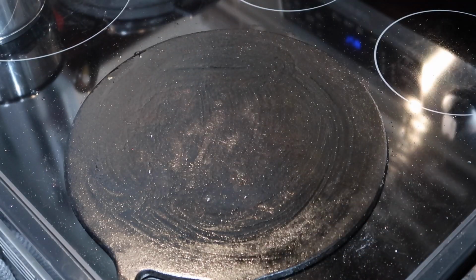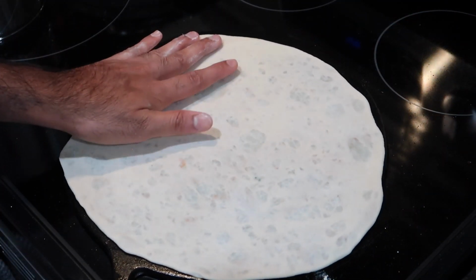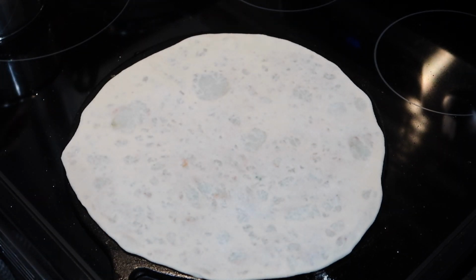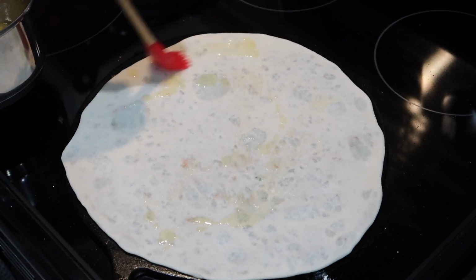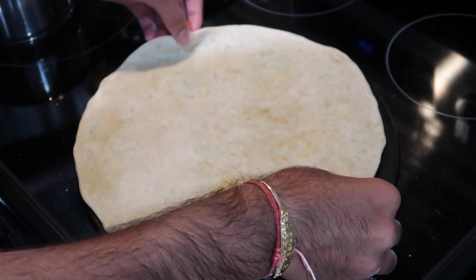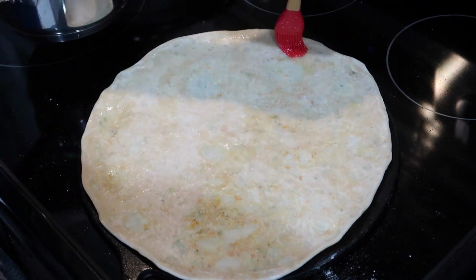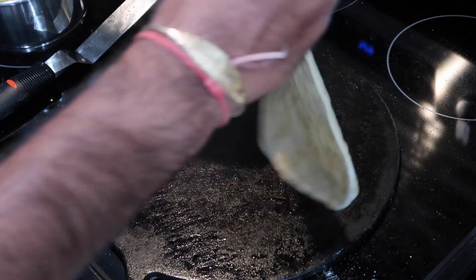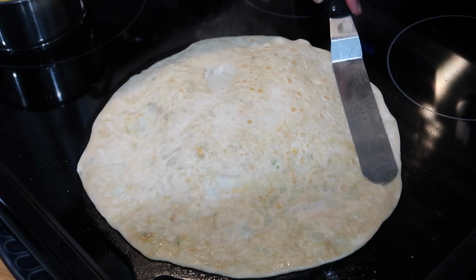And just as I said before, the process is very simple. You're going to go ahead and butter or oil your hot tawa. You're going to put the rolled out roti on top, and then as soon as you put it on the tawa, you're going to go ahead and baste it with the oil and butter mixture. And once that oil and butter mixture is properly spread throughout the top and it starts to bubble up really well, you're going to flip it, and then you're going to oil or baste this side really well, and then you'll continue flipping it until you get your desired golden brown color all over. Some people like a crispy aloo roti, some people like it nice and soft and chewy. Whatever way you like it, go ahead and cook it to your preferences.